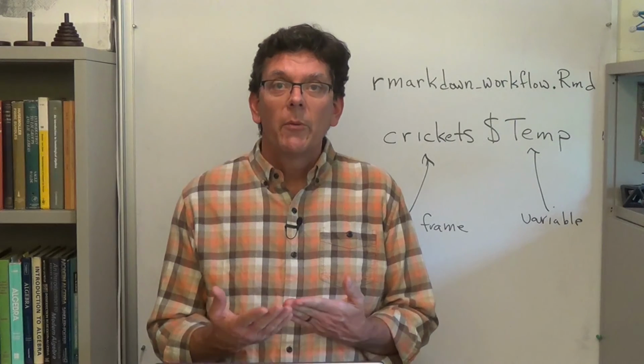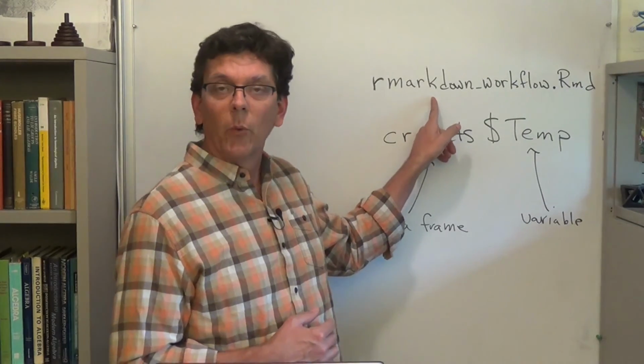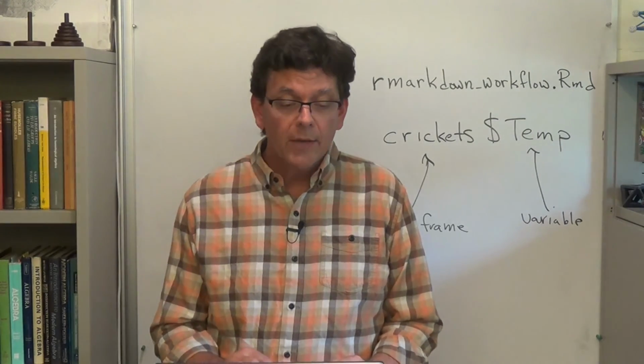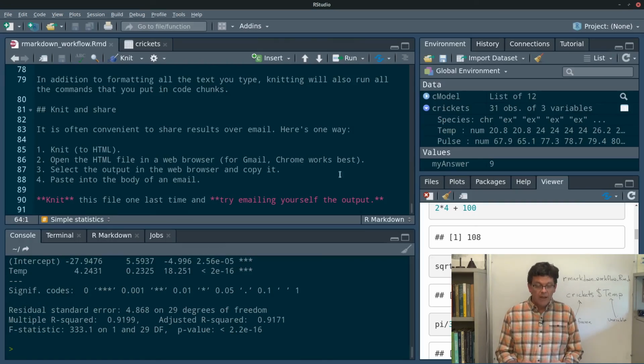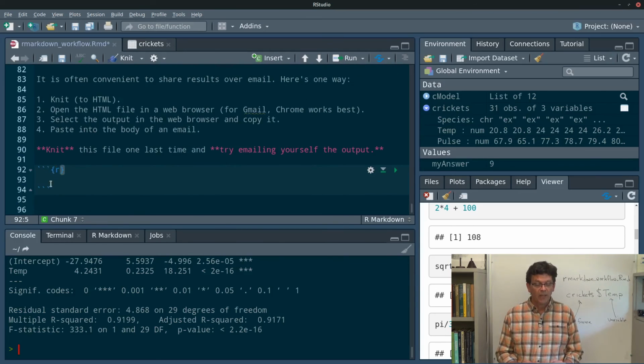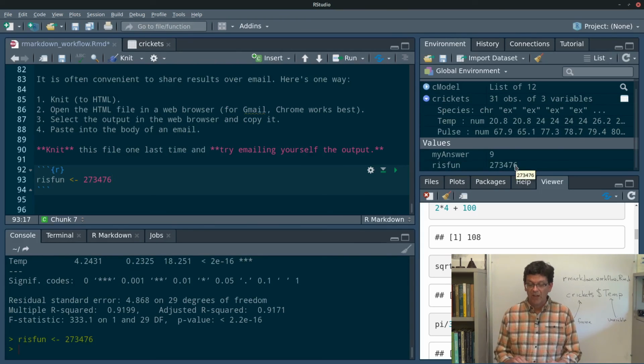That's about it. What I would recommend is grab this file, rmarkdownworkflow.rmd, and experiment with it. You can put in your own code blocks. Oh, incidentally, one thing I forgot to mention, if you want to put in a code block, there's this handy insert thing. And all that does is give you the first line and the last line of the code block, right? R is fun. Give it a number. Play. R is fun. Okay, so that's how you make your own code block.